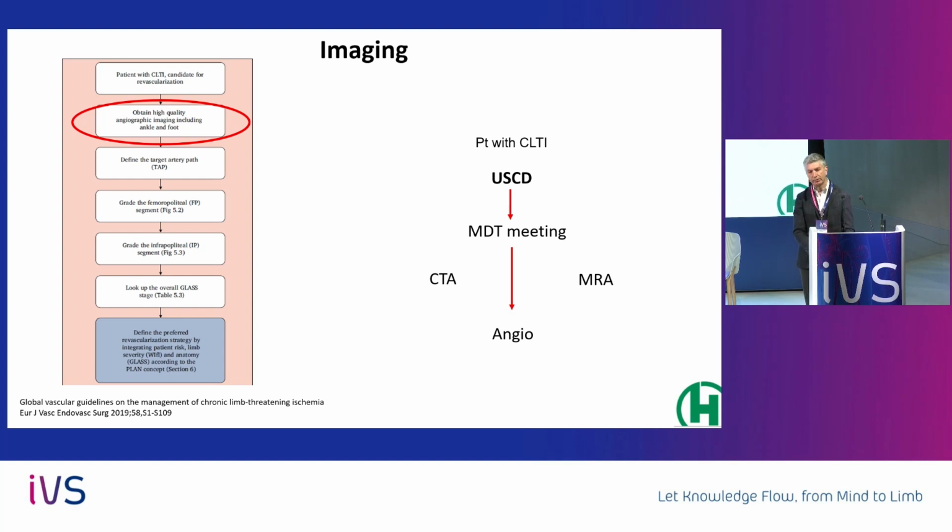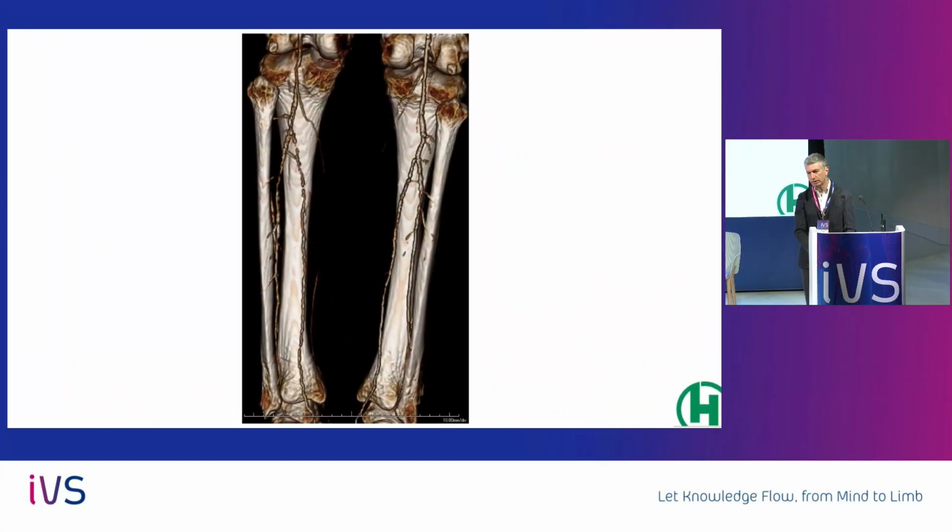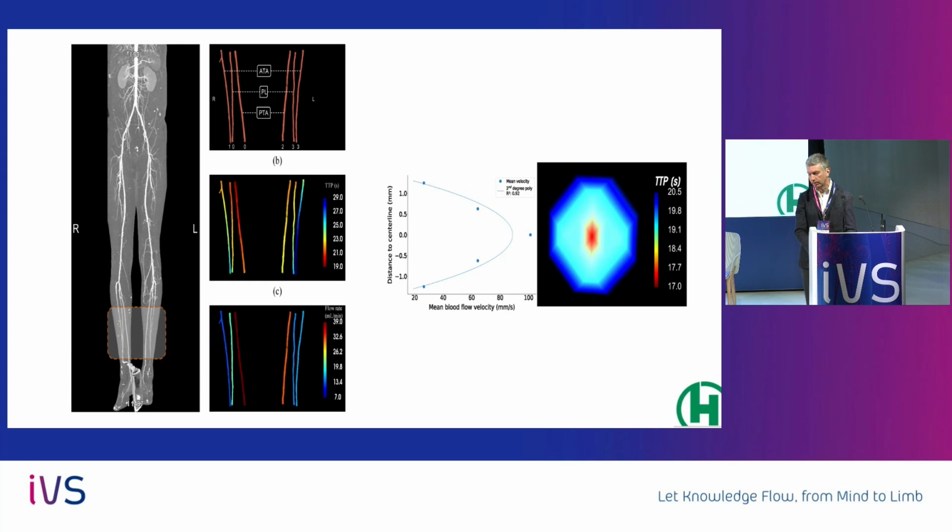And this is something that we discuss in a multidisciplinary setting. Generally, we prefer to do CT angio versus MR angio. We know that CT angio was, especially previously, related with a lot of problems or artifacts, so a lot of false negatives, because especially when there is calcium, you can see in this 3D reconstruction, this seems to have a patent vessel, but this is just related to the small size of the vessel with a circumferential distribution of calcium. Nowadays, we have a better possibility with a new software.